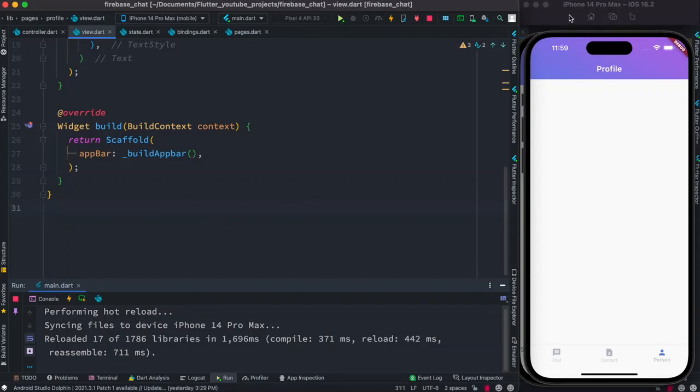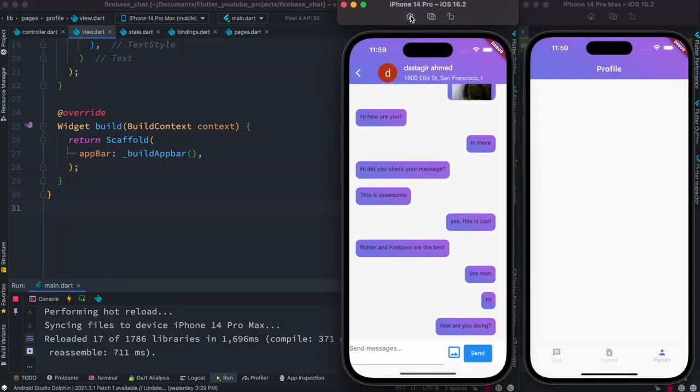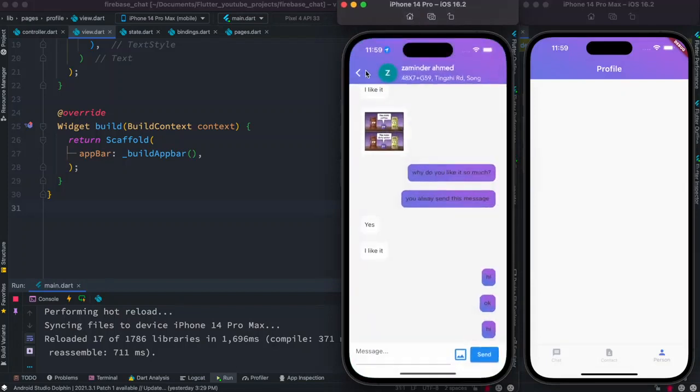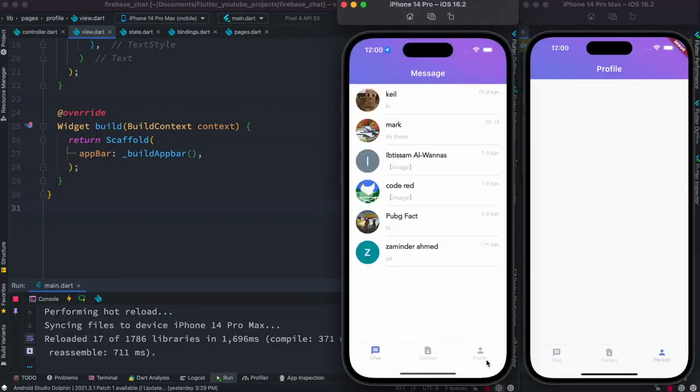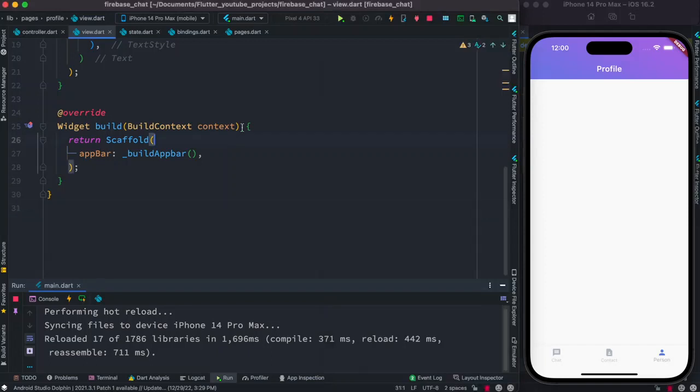And the result we actually want to have is like this. So if you see, okay, let me take out my other, so it should be like this. If you come over here, that's profile, and then we'll have our name and user ID, and things like that. Okay, so now we need to work on this section.